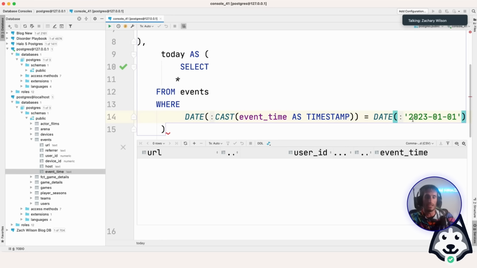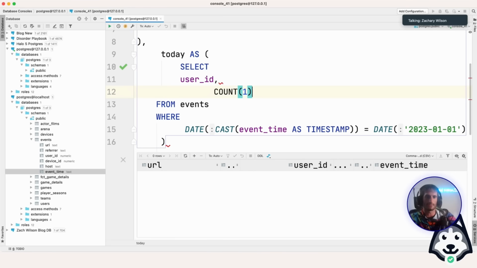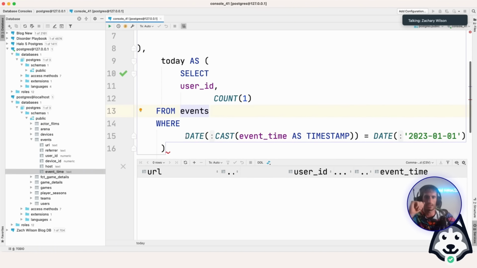Obviously, this would be different in a business situation, but we're going to start with user ID here, and then we're going to say count 1, and then in this case, we know that this date. So what we want to do here is put this date in here as well.